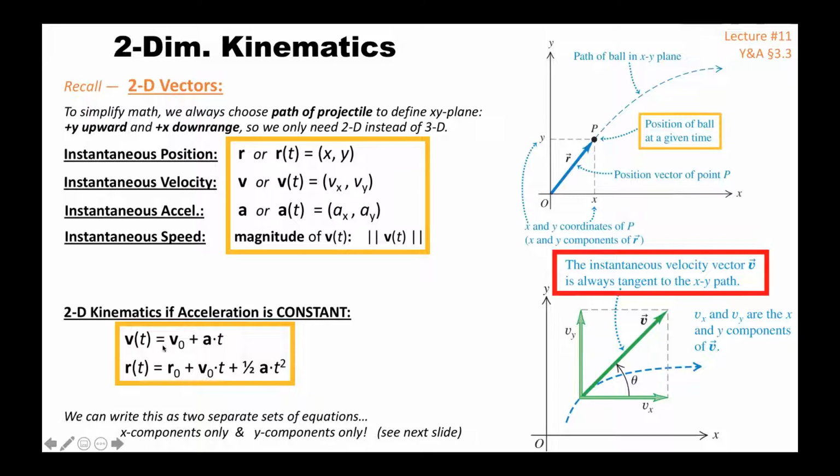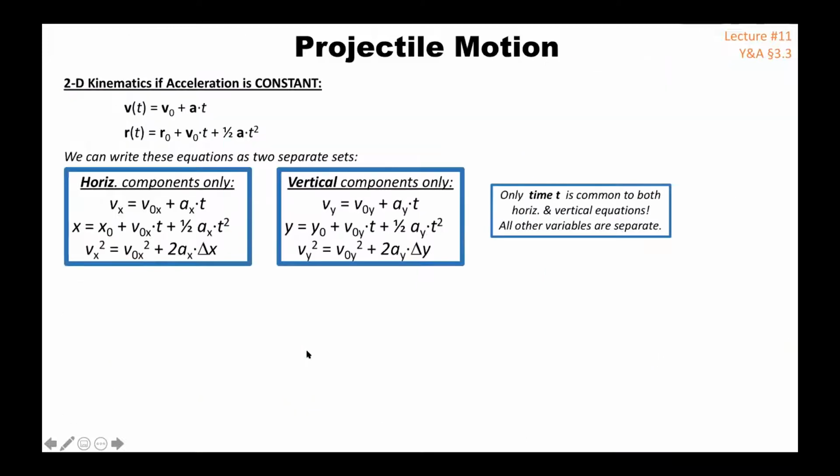Then it turns out this is actually two sets of equations packed together. Let's move on to the next slide. We can write out these equations with just the x or horizontal components, and it would look like these first two equations right here, or just the y or vertical components, and it would look like those two equations right there. So in other words, just the x components of each of these things. The x component would be vx equals v naught x plus ax times t. Now time is a scalar, so it doesn't have x or y components. And if we did the same thing for the y components, it would look like that.